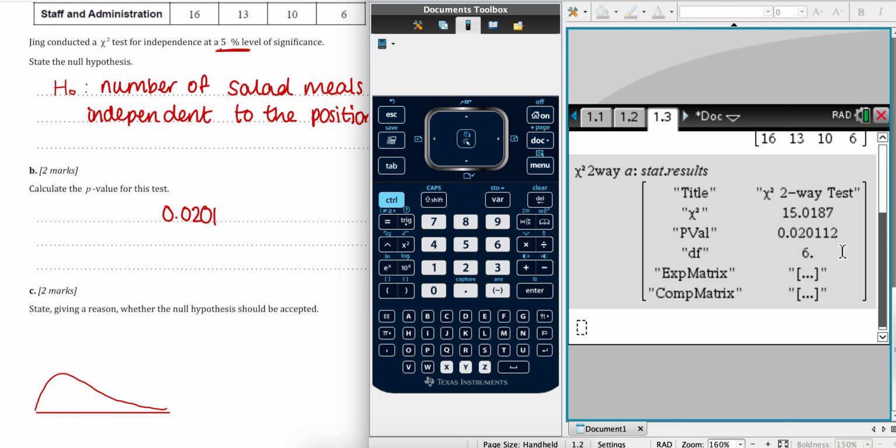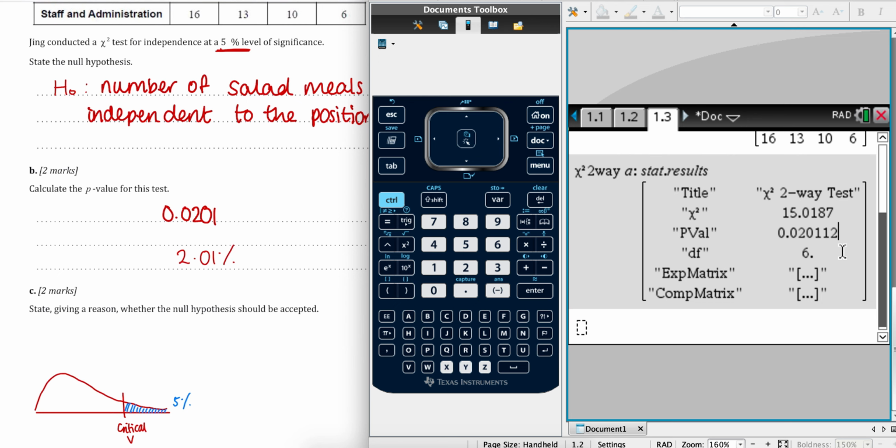So that means that my critical value is giving me an area of 5%, because that's my significance level that I'm testing to. And the area that I found was 0.0201, which is 2.01%.